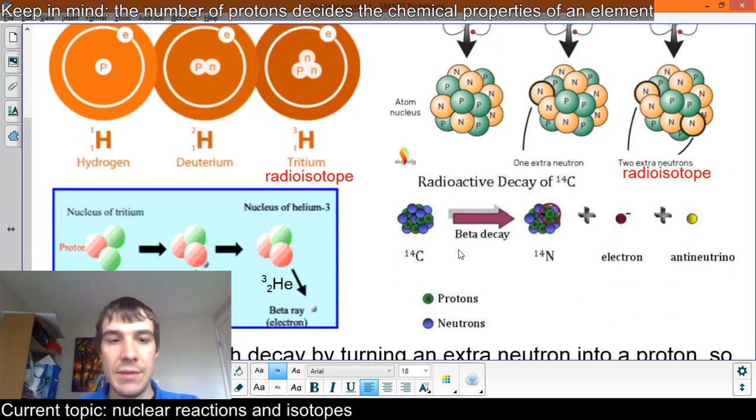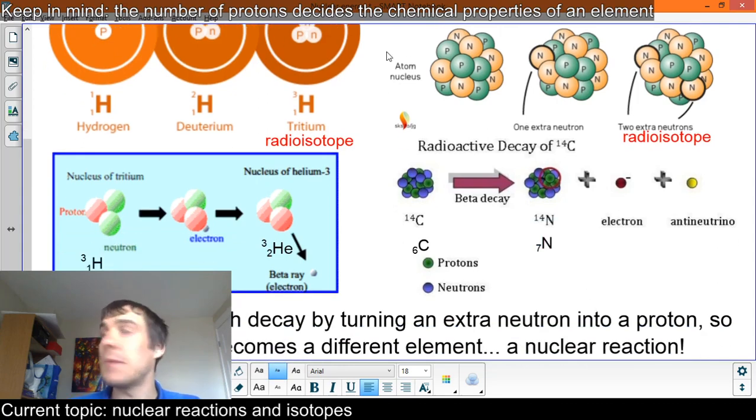And it also decays through the same process, beta decay. One of the neutrons, which is too many of them, will turn into a proton, and now the carbon has changed from carbon to nitrogen, because carbon is the one with six protons, right? 6 protons, that's carbon. Nitrogen is the one with 7 protons, and that's nitrogen. Because that's how we arrange them in the table, by the number of protons that they have. Remember this, keep in mind.